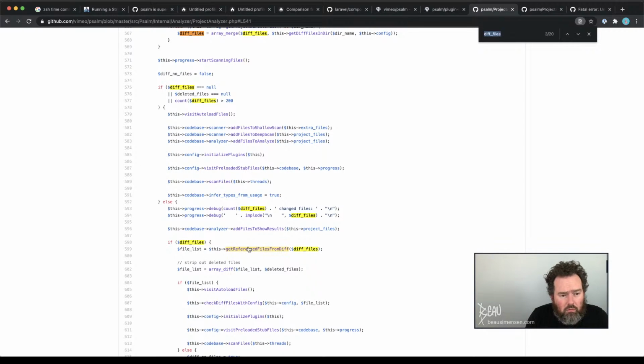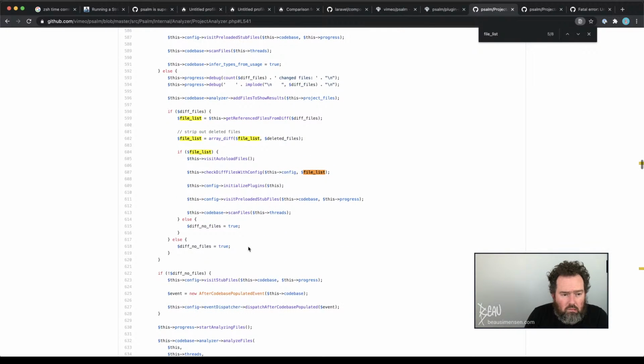What does it do with file list? Diff files with big.